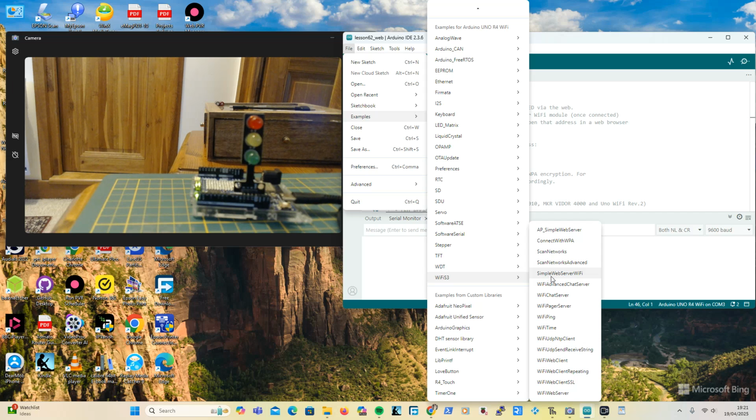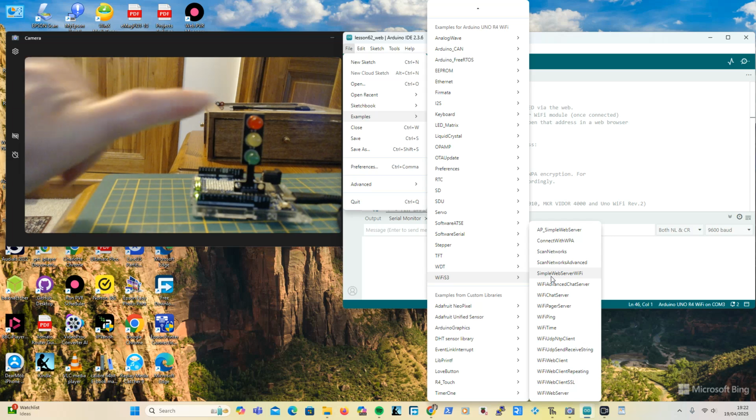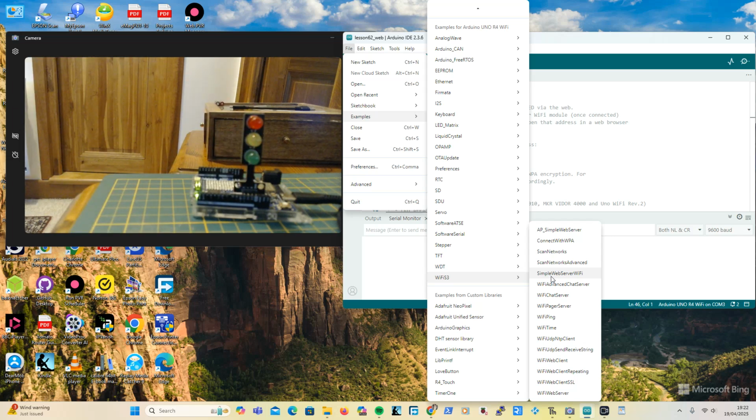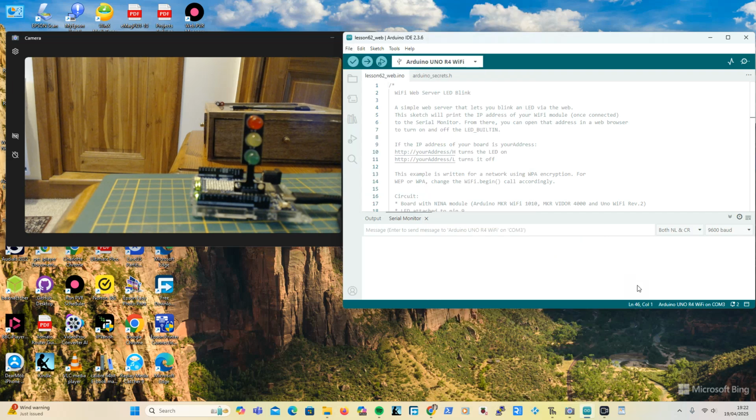So what he wanted us to do was to take that program and extend it a bit so that you were turning on and off more than one LED, hence my traffic lighty thing. So I will demonstrate that in a while. Now, I'm being lazy.